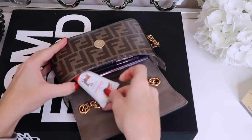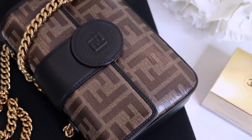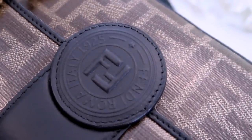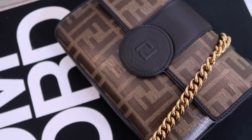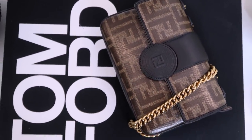I think this Fendi bag is so nice for evening — going out for dinner or lunch, or if you work with a small bag. It also comes with its own box and dust bag. This is the only item where the 10% discount unfortunately won't work. But how cute is it? It's got a strap down the back.